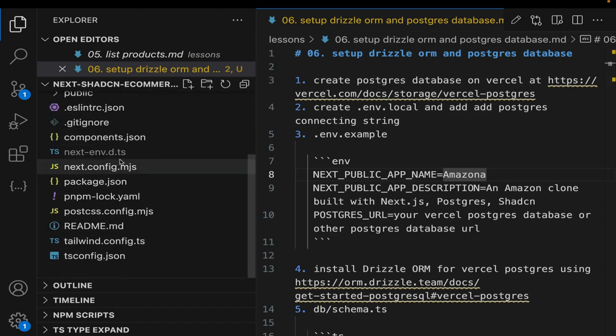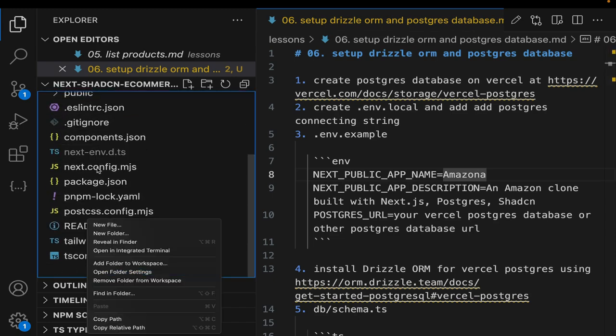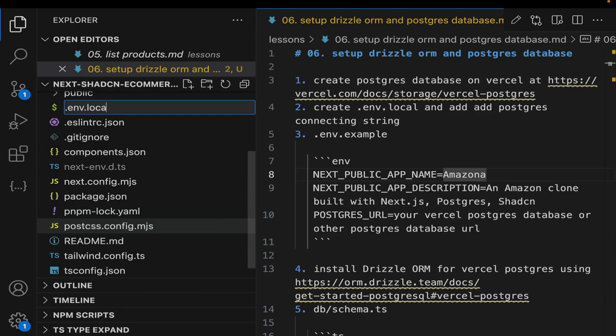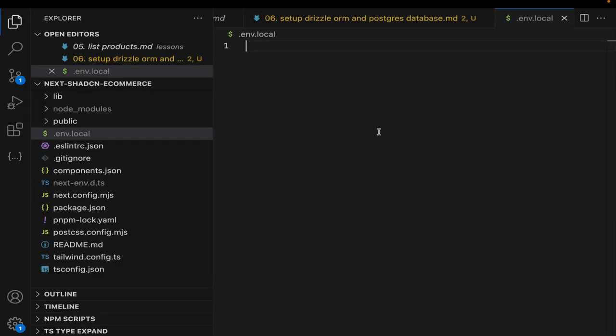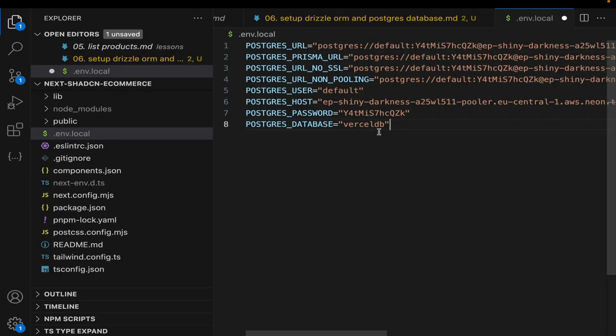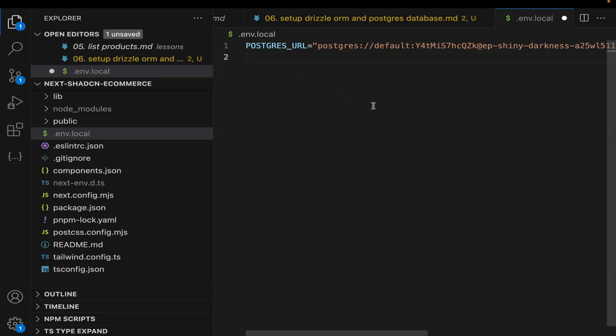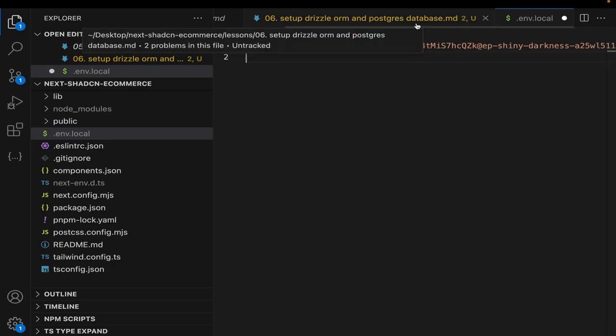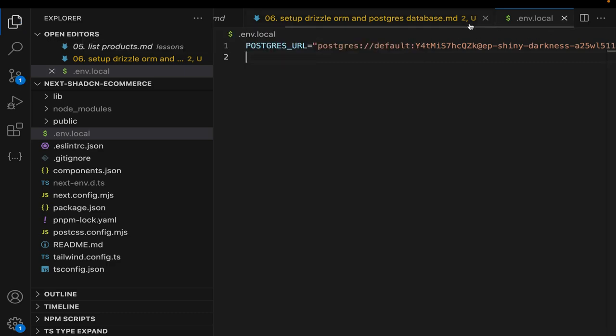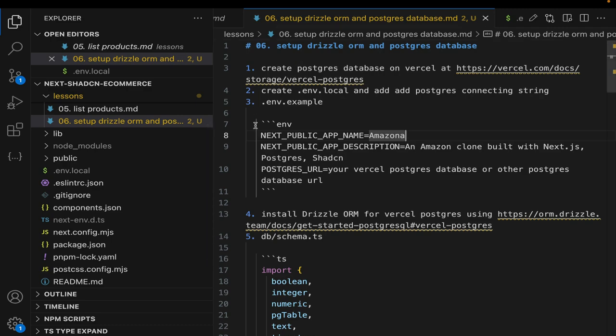In Explorer, scroll down on empty space, new file, .env.local. Paste the code here. You need to use your own Postgres database. Get rid of all of this and only keep the first one. Don't use this one because I'm going to remove this database. Save .env.local and let's go for the next step.